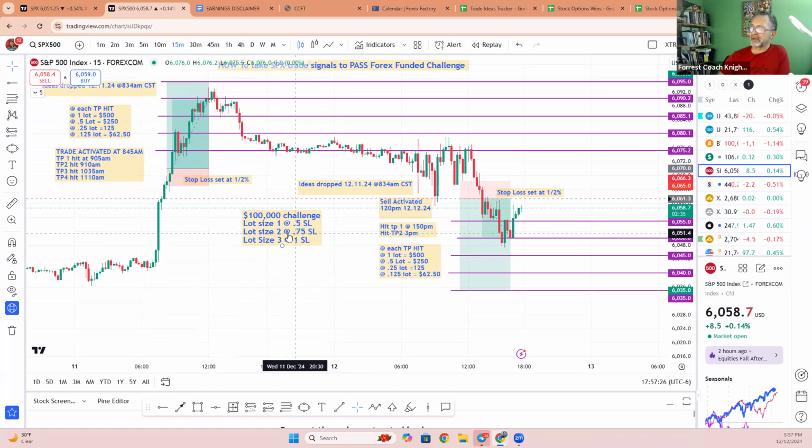This is still fine, right? You still got a lot of room here, and of course, a lot size 3. If you're going to go with a 3 lot, now if you go higher than this, it's on you, right? If you get greedy, it's on you. If you got to pass tomorrow, this is on you. It's not how this works. Take your time and don't be greedy. I would stay somewhere in this range, and of course, if you do a lot size 3, you can do a 1 or 1.5 on the stop loss, and you'll be fine.